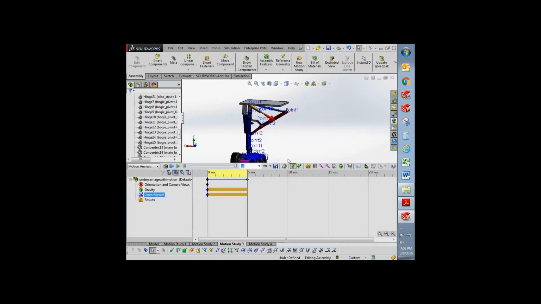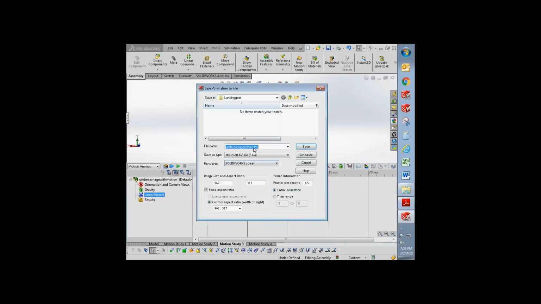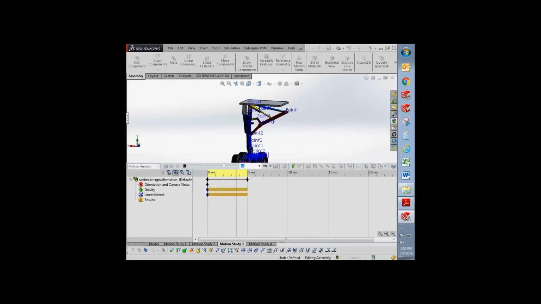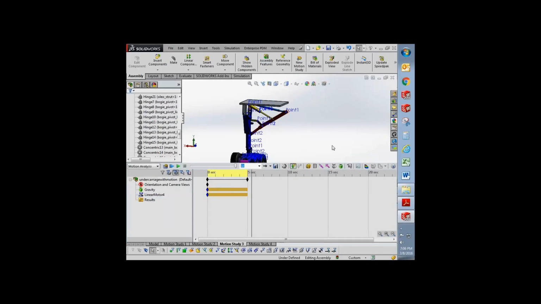Now, what can you do with this? I can create a video out of it. I'll just create an AVI of this, which you can then open or send to anybody. Or I can say, okay, now how much force did it take to do this motion? All your results are part of this results and plots. That's the only button where you get all your results.